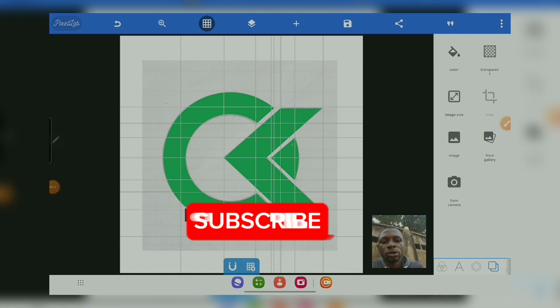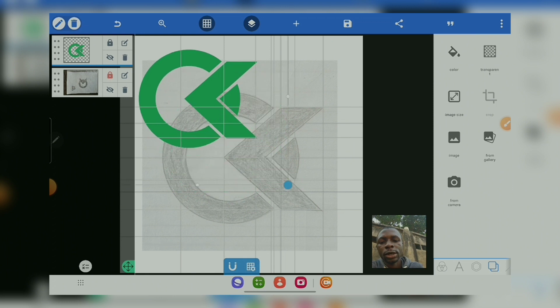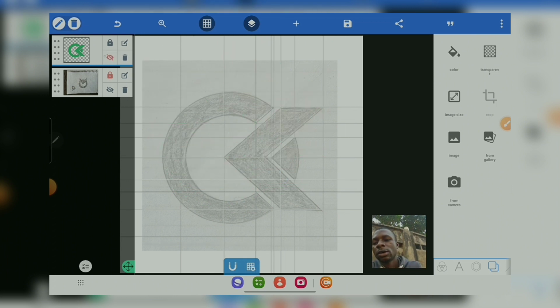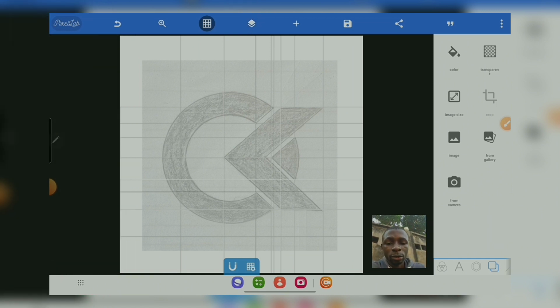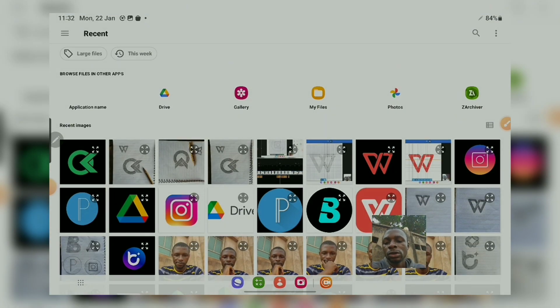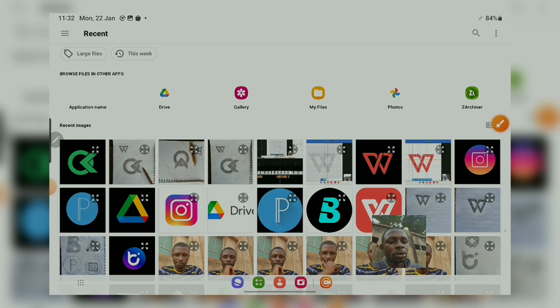So first of all, I'm going to make sure I remove the one I already vectorized. I'm going to delete it from my screen, so now I'm going to have a clear workspace. I tell us all the time that anytime you want to vectorize a logo, you have to go and from here import your sketch, right? You're going to import your sketch here. So this is my sketch. I already have it, so I'm not going to import it again into my screen.